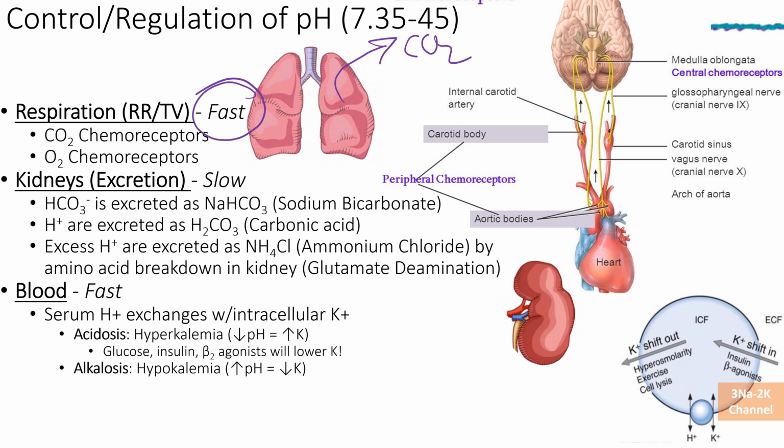Anyways, you're going to blow off CO2. That's going to make you more balanced, right? So your respirations are a way to quickly fix an acidotic situation, a metabolic acidosis situation or a respiratory acidosis situation? No, a metabolic acidosis. When you have metabolic acidosis, your body is going to respond by breathing faster to balance this out. It's going to blow off CO2. It's like, hey, you have too much acid. Let me get rid of acid and let's balance this thing out, right?